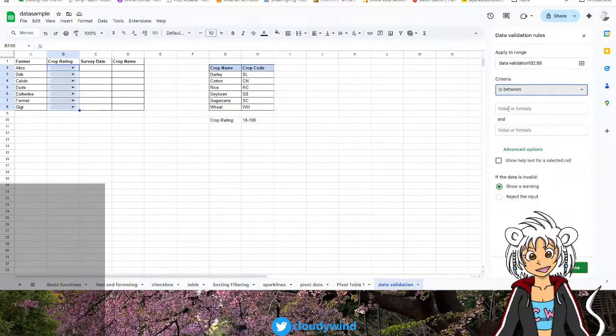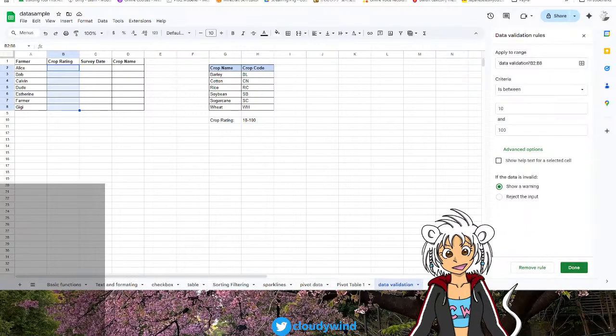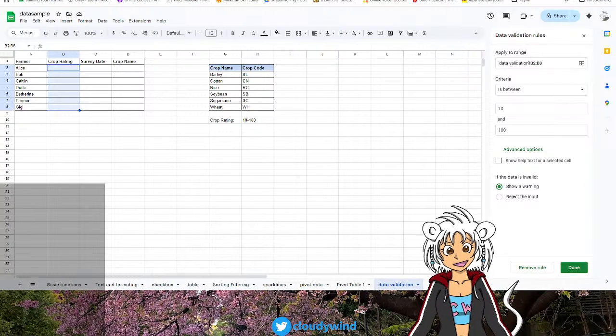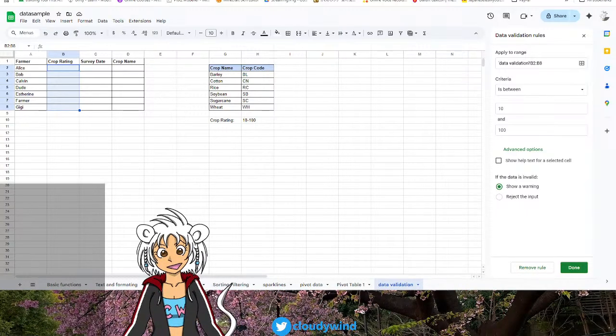So you give a minimum number to a maximum number. In this case, the minimum number is 10 and the maximum number is 100. Okay, and then let me move my head. I'm blocking everything, right? Yeah, sorry. Actually, let me come here. Yeah. Okay.